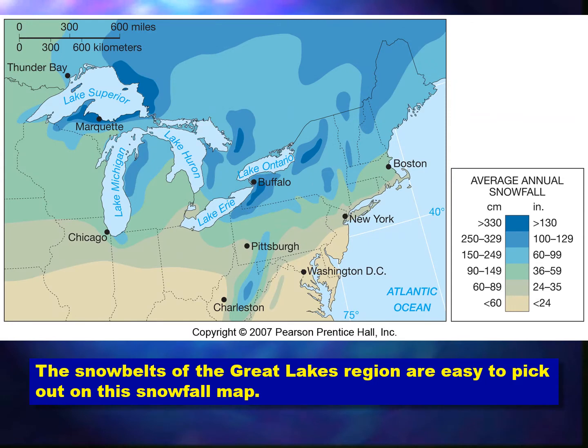Here we go. I was hoping the slide was coming soon. So what we're looking at here are snow belts of the Great Lakes region. First I'm going to point out the Appalachian Mountains. They're dipping down into West Virginia. They are not part of the lake effect snow, but you have increased snowfall there. Why? Mountains, orographic lifting mechanism, and you're going to get snow in those mountains.